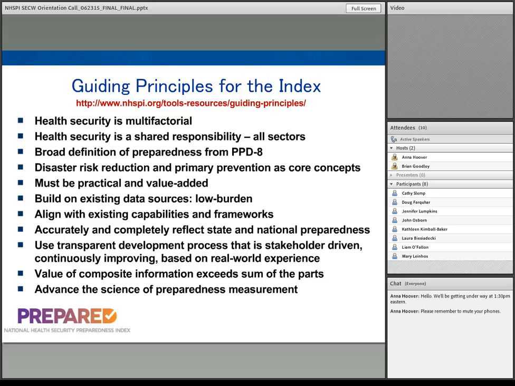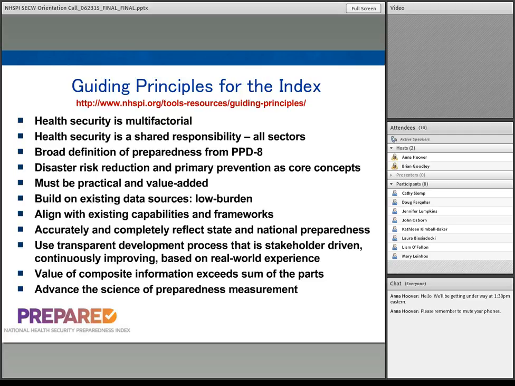It makes it an imperfect product because we want to get it out there early, but we therefore, I think, learn more as we go and develop it and advance it over time much better collectively than we could do otherwise. So that has been a core piece of the work done up to this point, and we are working on how that continues to be a core principle moving forward.